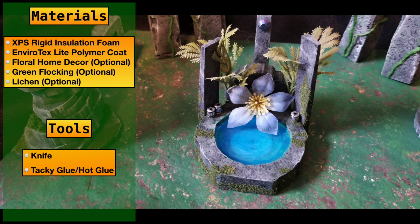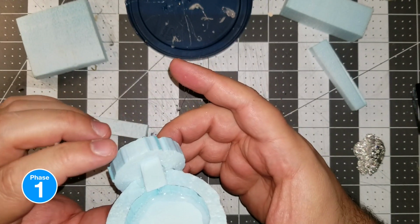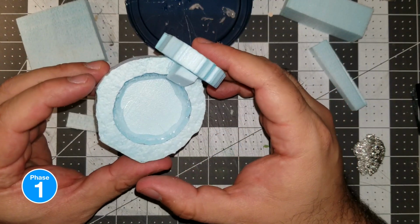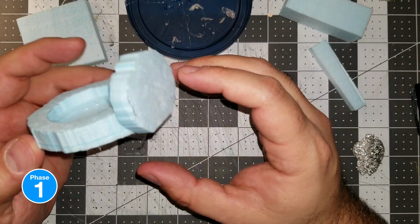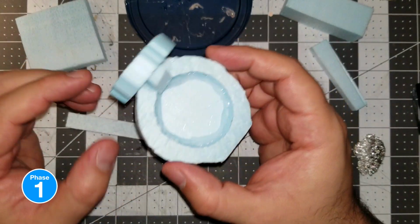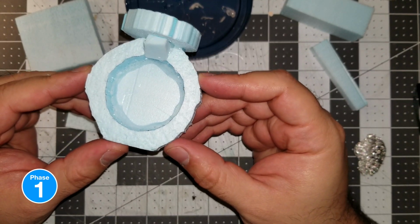All right, guys. So time to close out this Druid circle. I'm missing footage, but I freehand cut this on the Proxon and then I sealed up the seam with hot glue. And this is to prevent the resin, when I do the resin pour, from leaking out the side because I have that base there. I don't know if you can see that line there. Anyway, with that inner circle, I just went ahead and took that and attached it to the side.